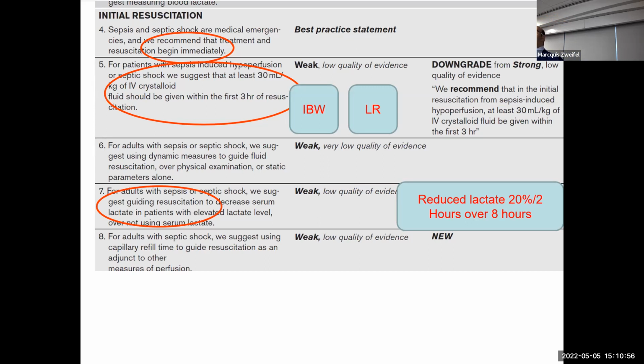Lactic acid, and follow lactic acid. This can be prognostic, and I'll tell you about a case. Reduction of lactic acid by 20% every 2 hours is a good prognostic sign. This was an elderly lady and she came in septic. They treated with fluid and antibiotics, but lactic acid was still rising and she was intubated.